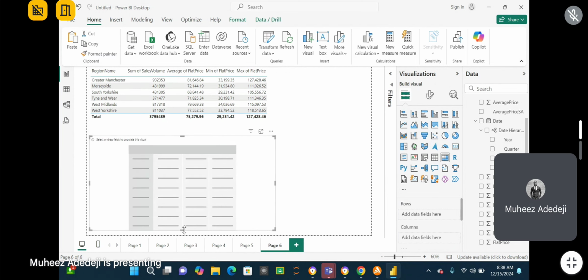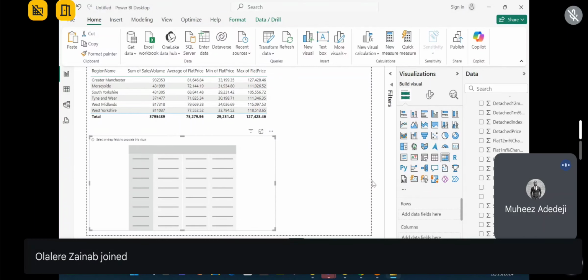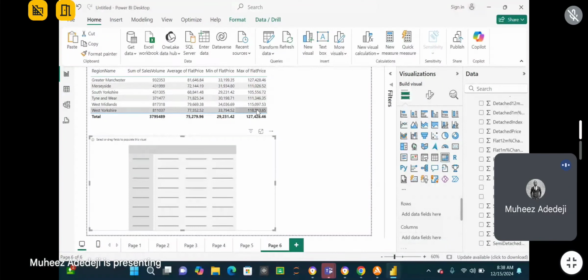So now you want to see, let's assume that. So here you have rows, columns, you have values. So you have three fields to fill here. Let's assume that you want to see the region name, the sales volume yearly. I don't know if you understand what I'm saying. You want to see, instead of the total sales volume, how it has been distributed over the years.